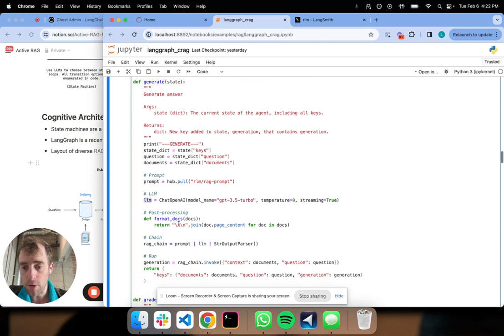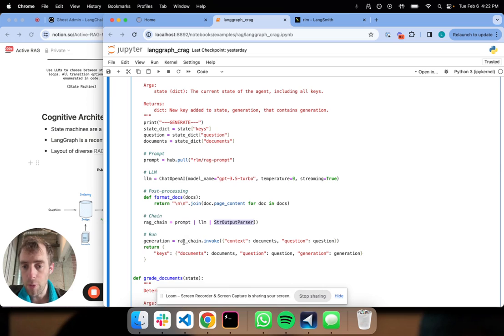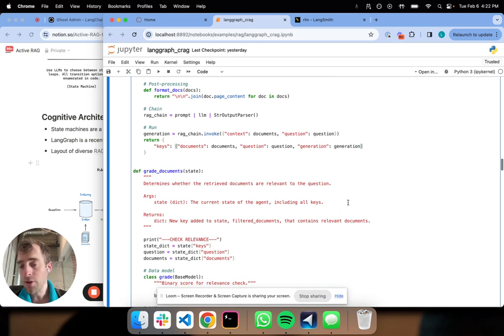We do minor post-processing on documents. We set up a chain for generation, which is just going to take our prompt, plumb that to an LLM, parse the output to a string, and we run it right here, invoking our documents and our question to get our answer. We write that back to state. That's it. And you can follow here, for every node, we just define a function that performs the state modification that we want to do on that node.